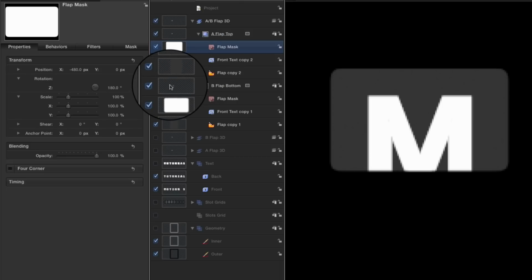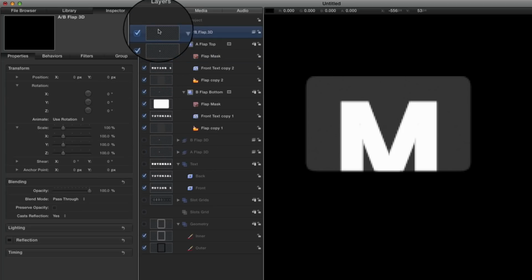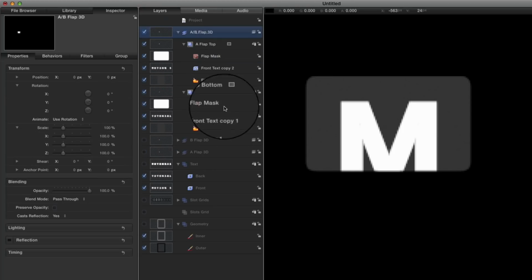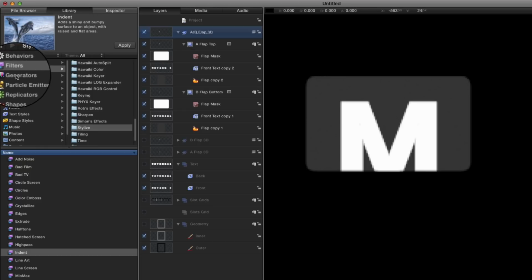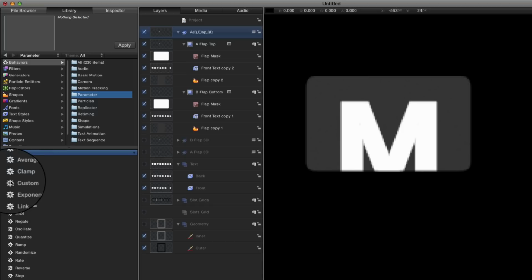Then we're going to come to the interesting bit, which is to come to this group here, and I'm going to come to my library, behaviors, parameter, custom.